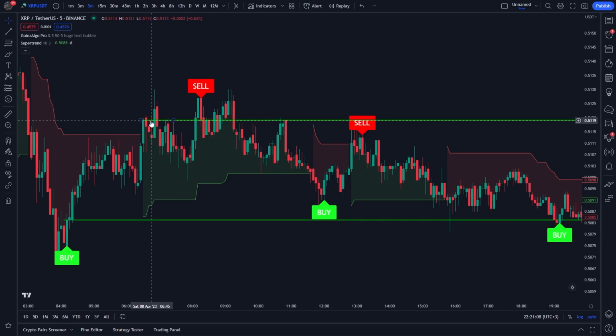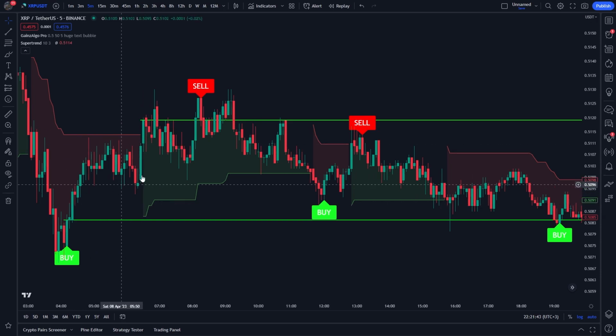Look at this difference, right? Had you entered your long position there, there's literally no room to make profit. It literally told you to buy at the very top. I mean, that's obviously not a great indicator. The problem with indicators like Super Trend and all the other ones is that they're based on moving averages and other lagging indicators, and it always results in these late entries, which are useless. Imagine buying here. You're basically buying at the very, very top. It would have been far better to actually short here rather than buy, right?